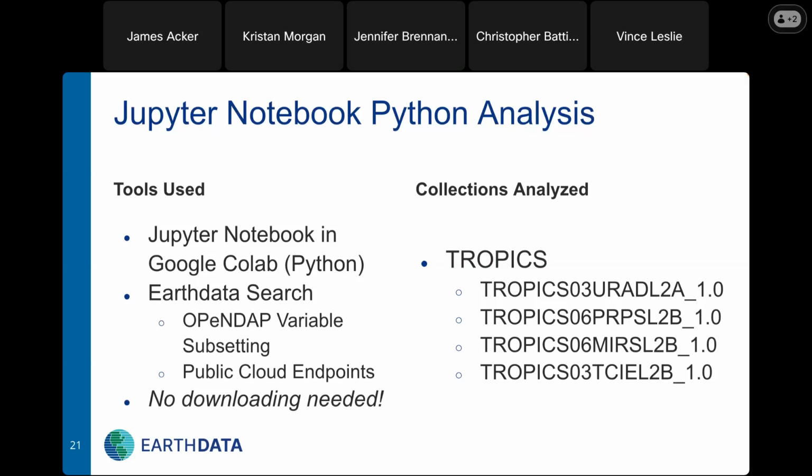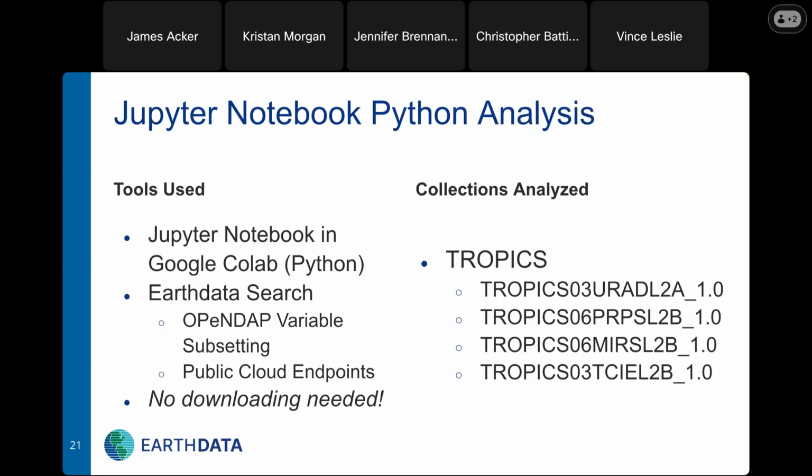And the best part of it, in my opinion, is that we try to make it as analysis ready as possible, meaning that there is no downloading needed. So all you need to do is click a link to a Google Colab notebook. You can run it as long as you have a Google account and a NASA Earthdata account, both of which are free. And you can run your analysis and change the spatiotemporal queries of some of our things at your discretion.